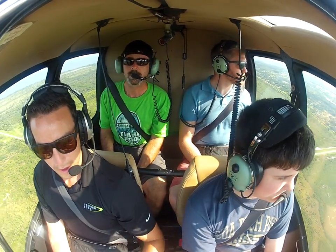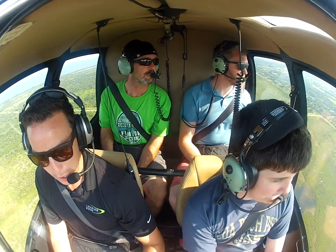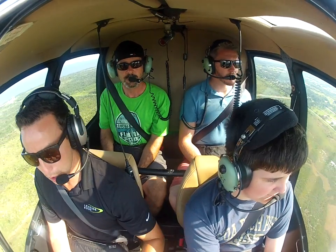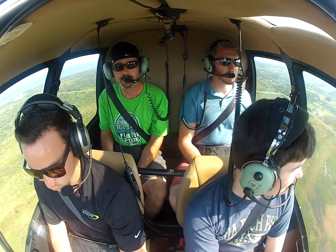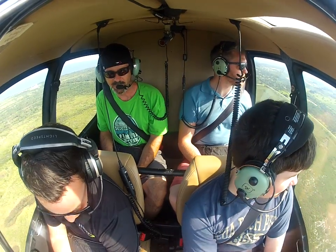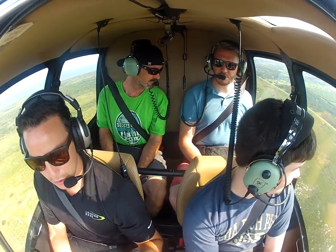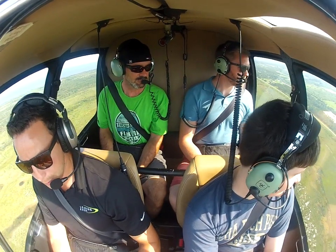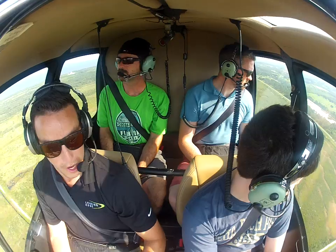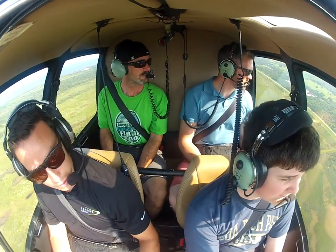Off to the left, people ask me about what that thing is out there. That's actually a liquid nitrogen and oxygen producing plant. And then there's a solar farm right behind it over here as well. And then this is Doppler radar right down to the left, right? Down to the left. Yeah, that's probably one of their uplink or tracking stations. Maybe, I don't know if it's Doppler radar or not.